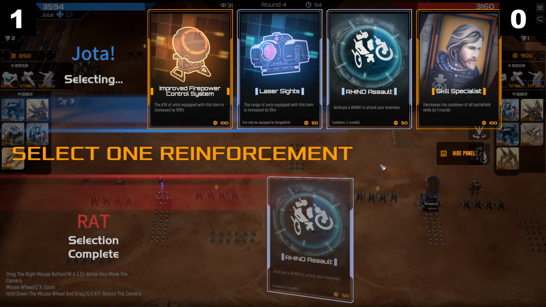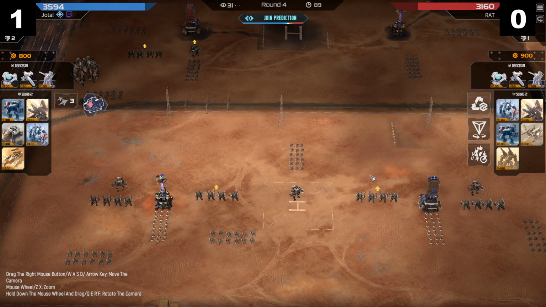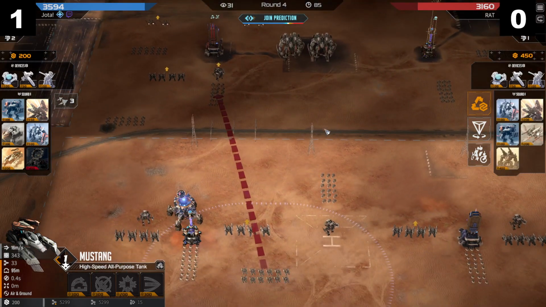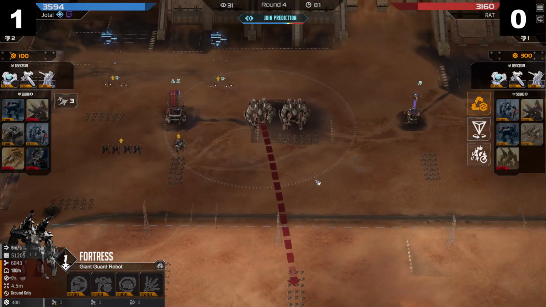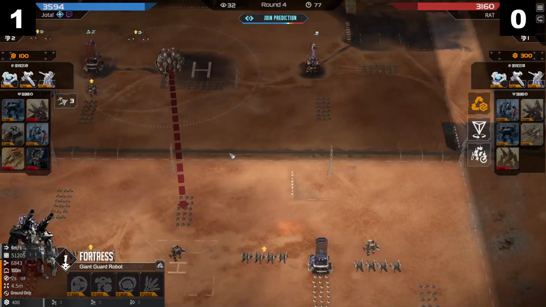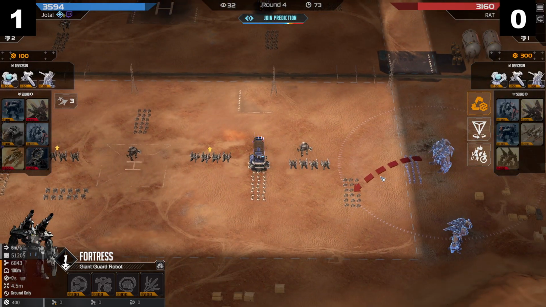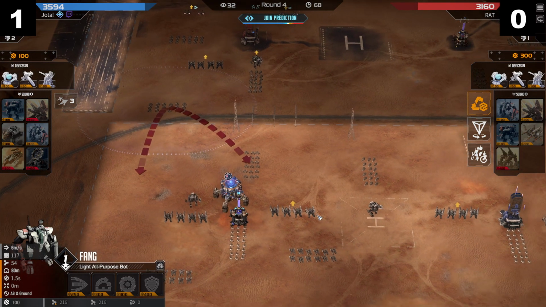We got Mustang items, and Rat opting for Assault, Rhino Assault. Jota opting for a Laser Sight Melter, which is probably very strong here. And now, Surrey is probably looking to go forts. Where is he placing his fortresses? Double fortress flank. Pretty ballsy. He knows there's going to be a melter here, most likely.